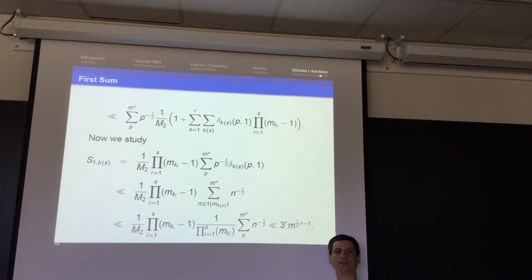And at least one of them is going to force your number to be of size at least square root of m for things to work. So you can't get anything too small coming into play. We're not really going to be looking at families of Dirichlet L functions, so I'm not going to go into too much detail here. I just wanted to give you some sense.